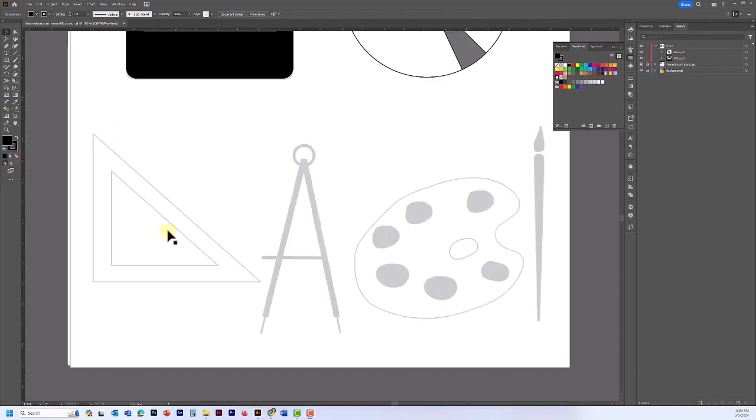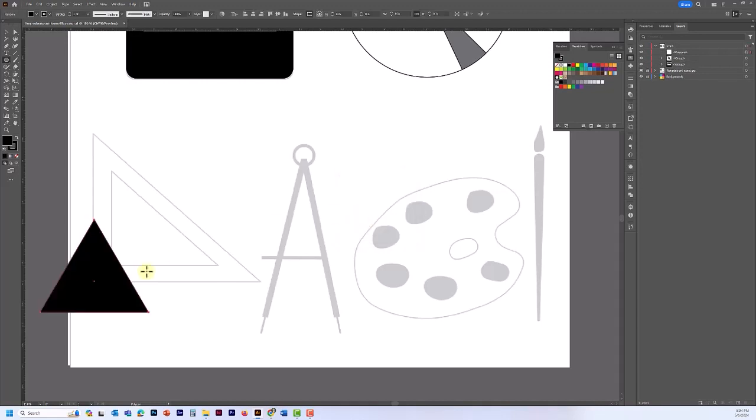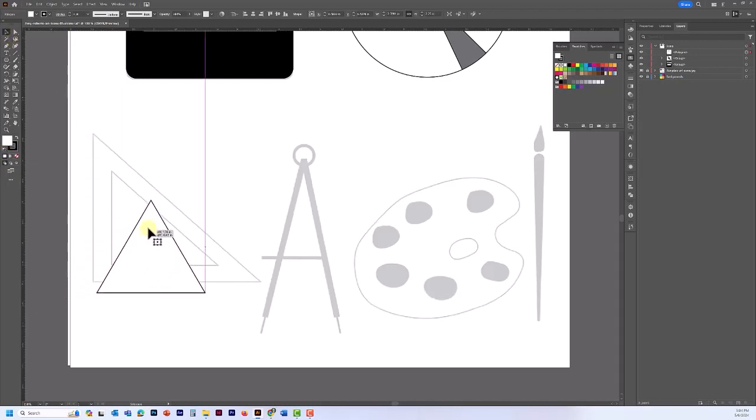All right, let's start on this one. We're going to go to where the rectangle tool was, but this time grab the polygon tool. Click once anywhere down here, and it's asking us what we need to do. We want to do a 1.5 inch polygon with 3 sides, and it has made it for us. Now, while it's selected, let's click default fill and stroke. And I'm going to move it up to where it should go.